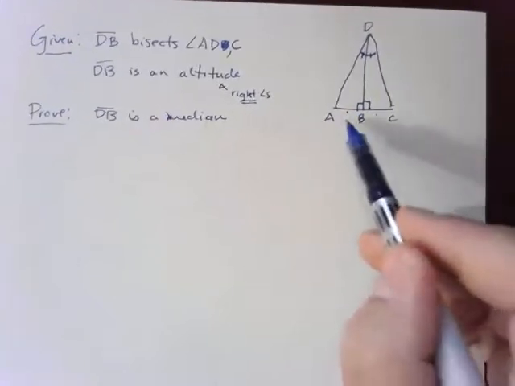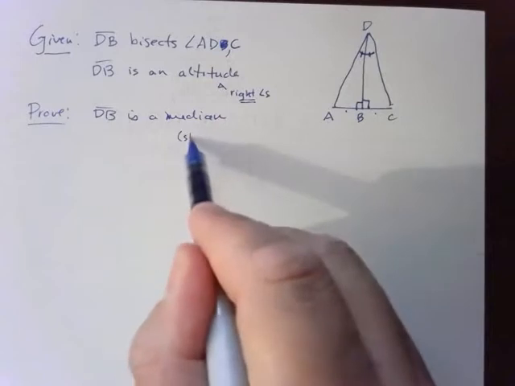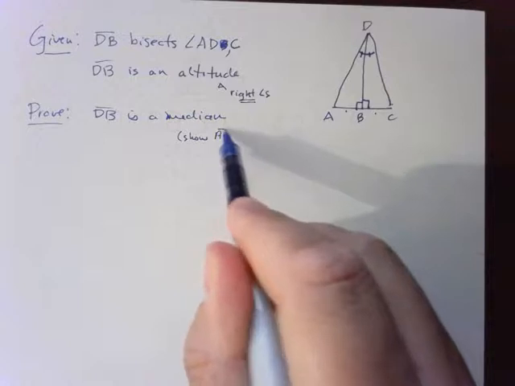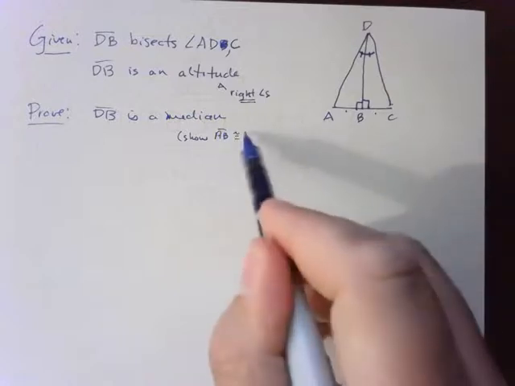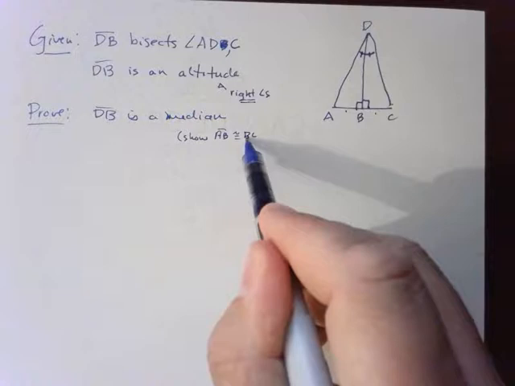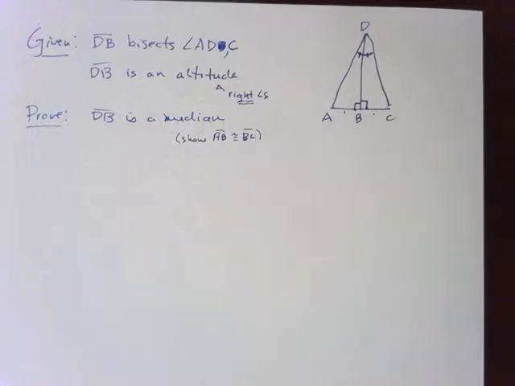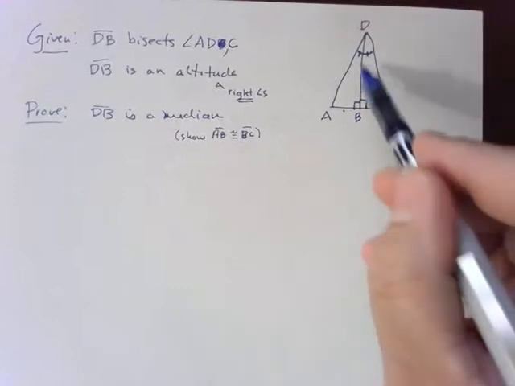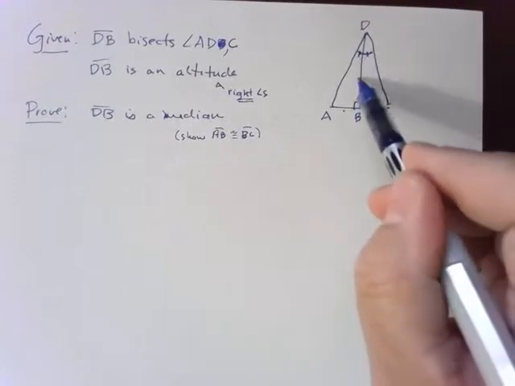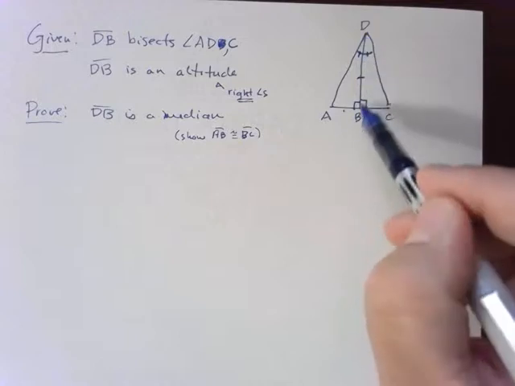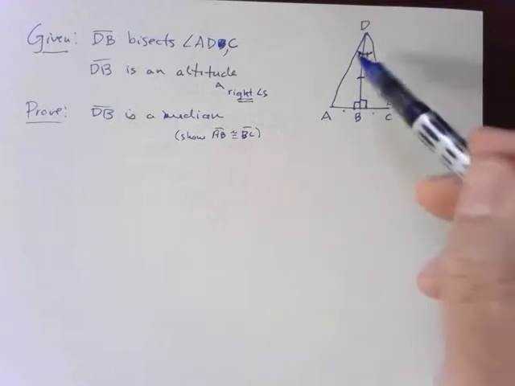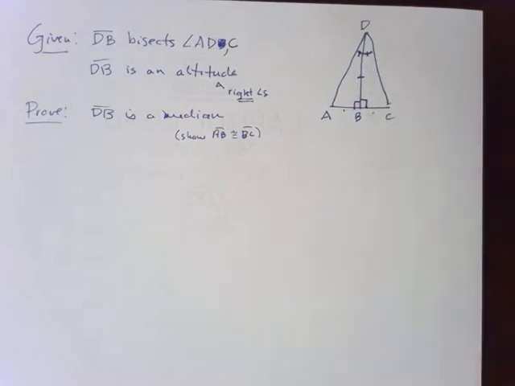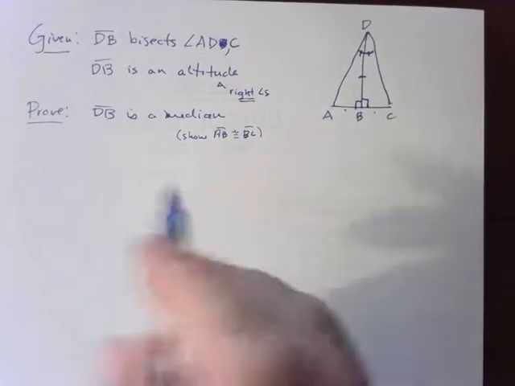My goal is to get, I need to show AB is congruent to BC. And I'm going to use a triangle congruence proof, as we've been doing repeatedly in this unit. I notice that I have these tick mark patterns here, and with DB a shared side between these two triangles, I have the ASA tick mark pattern between these two triangles. That will show the triangles are congruent.